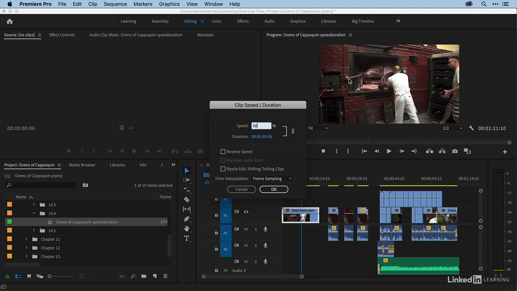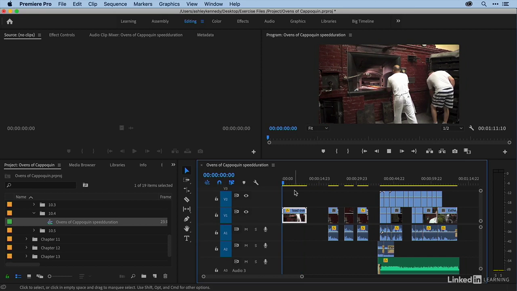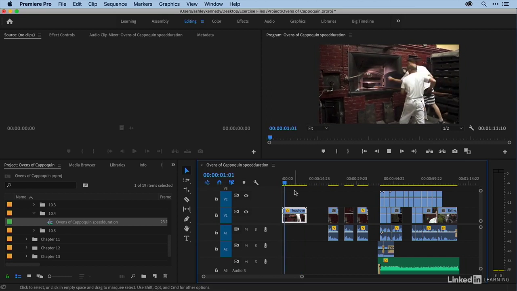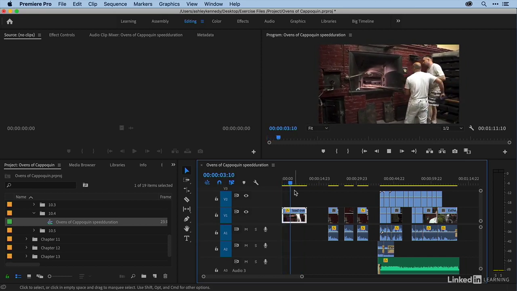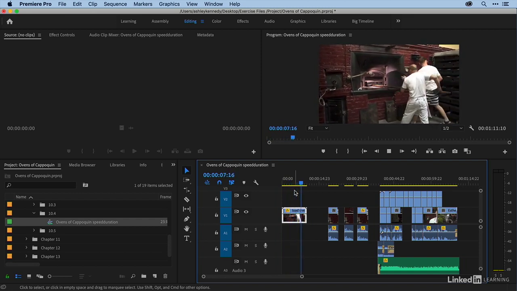All right, so to go in real time, in reverse, I'm going to change my speed to 150%, and then I'm going to check reverse speed. And so we'll say OK, and we'll play, and we'll see if this is workable. OK, if we needed to make that work, I think we could. So you can use reverse motion in a scenario like this, where we need to hack some type of action, or maybe you want to create something comical, where an action takes place very quickly in reverse. Lots of different options with this.